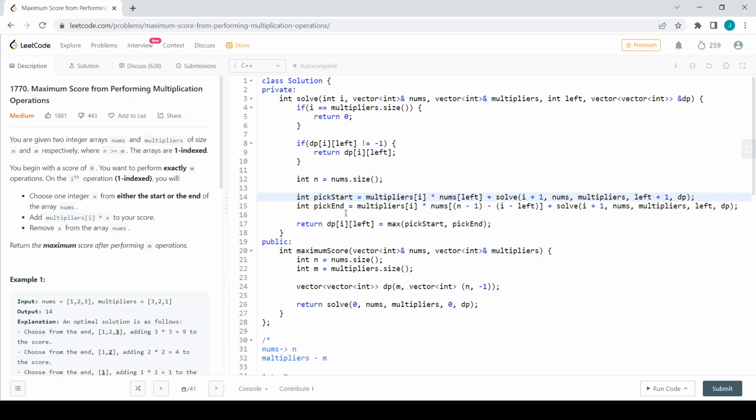We have done recursion, and then it showed memory limit exceeded since it was 3D DP, and then we reduced it to 2D DP. Now we have to reduce the space complexity of the recursion stack space. So how can we reduce the recursion stack space? If we want to reduce it, we go for the tabulation method. So let us go for the tabulation method. We can first initialize this to be 0.